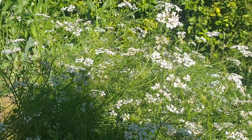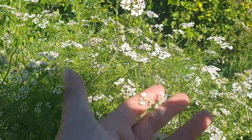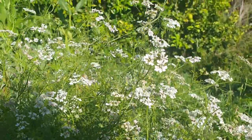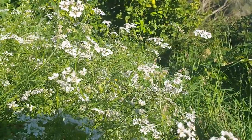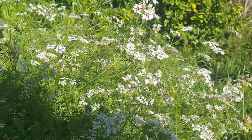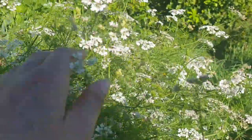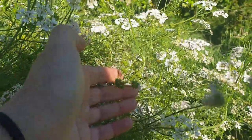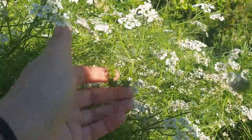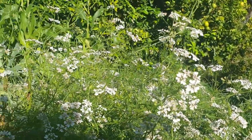Did you know that flies are pollinators too? I often find really little flies all over my coriander. The great thing about coriander is that even from one tiny plant you can get a year's worth of seeds, so I always let mine flower — not only for the pollinators but for the seeds I'll be collecting to eat over winter in all my curries and Asian dishes.